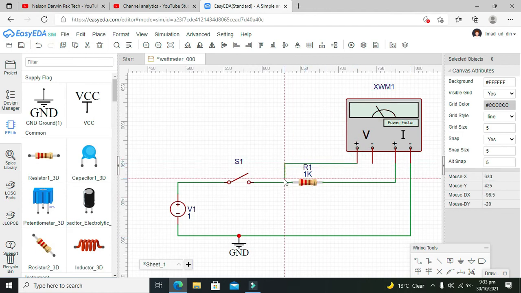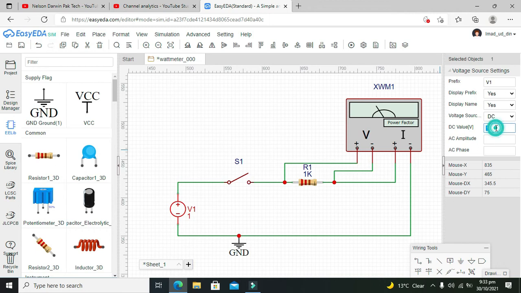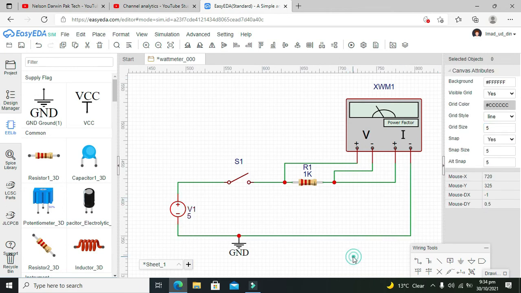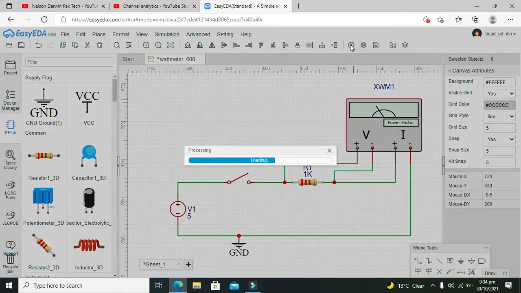While what about voltage? For voltage, we have to connect the voltmeter in parallel. And as the meter will multiply both of these after measurement, that is the voltage and current, it will then show the power. We will also need to change our source to 5 volt. Now we need to do one more thing, and that is to change the transition time, or no need. Okay, you can run it out.